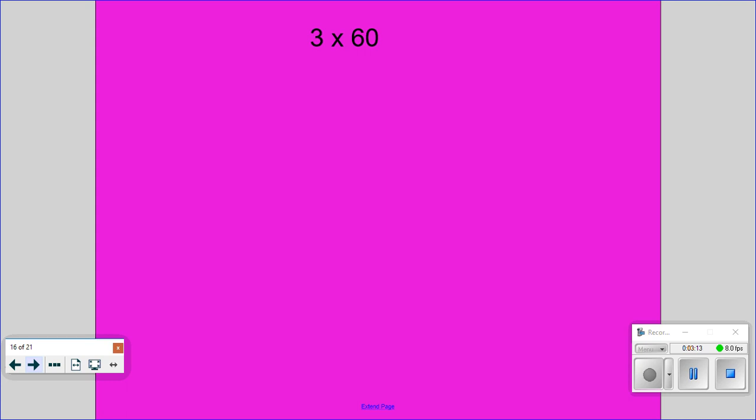So what I'm going to do, go ahead and write that down. I'm going to translate our 60 into an amount of tens. 3 times 6 tens. Again, 6 tens is still the same value. It still has the same worth as 60. I've just written it in a slightly easier way, and a way that's a little bit easier for me to work with in this problem. This is really what we've been doing all in multiplication. How can I rearrange numbers and problems and words into a way that's easier for me to work with?